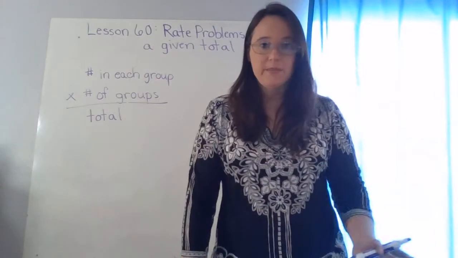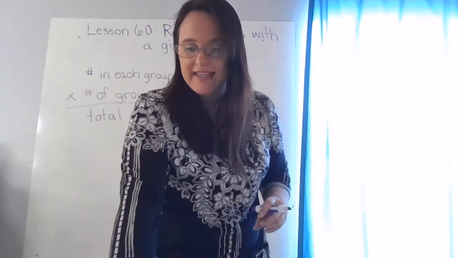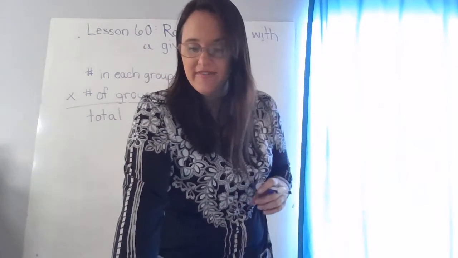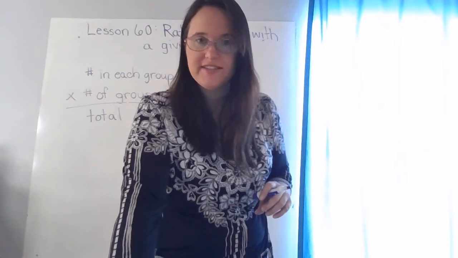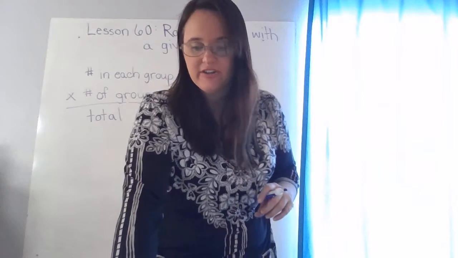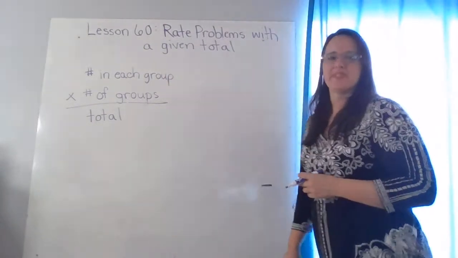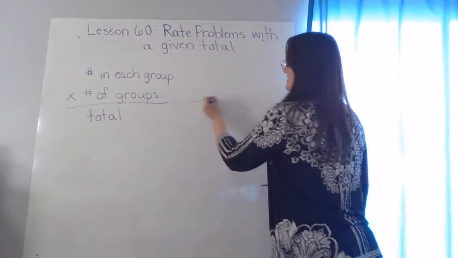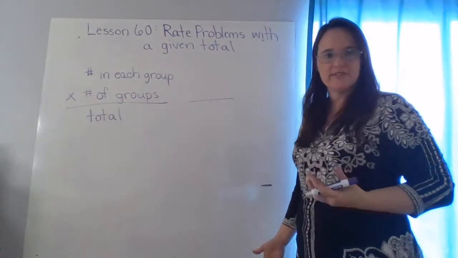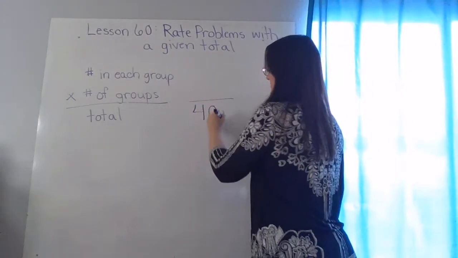Okay, so at this point, you should have already done your lesson practice problems. It says, for problem A, Javier can sharpen 5 pencils in a minute. How long will it take Javier to sharpen 40 pencils? So the first thing I want to think about is, what is the total? How many pencils is he sharpening? 40 pencils.